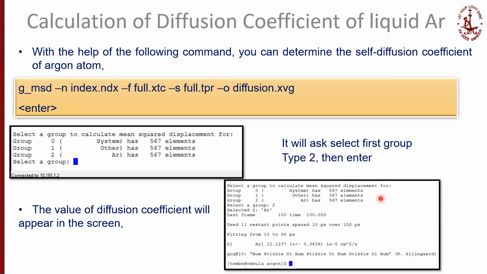There are many other things you can calculate only from the XTC file. What is the density of solvent molecules around your ion pair or around any solute molecule? How do you get a three-dimensional plot? Everything you can calculate if you have the XTC file. Coordination number you can calculate from the XTC file. So there are many other things that you can do with the XTC file.